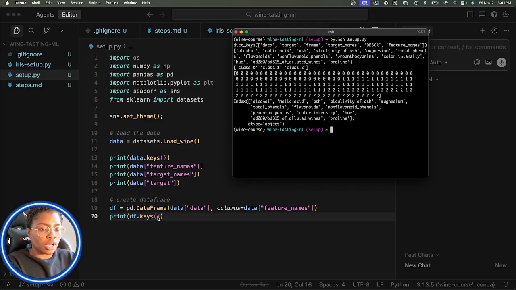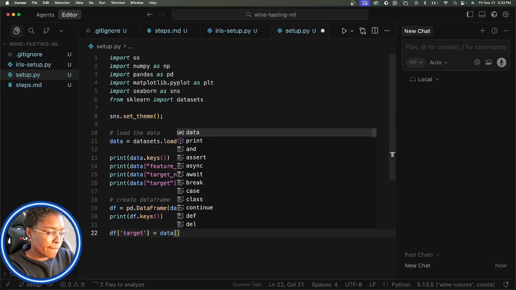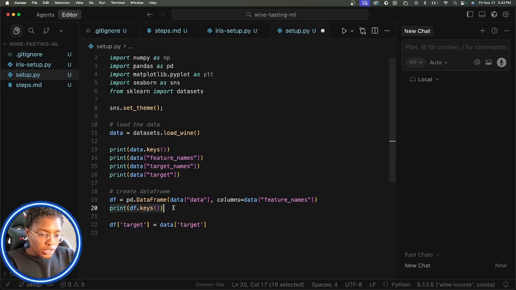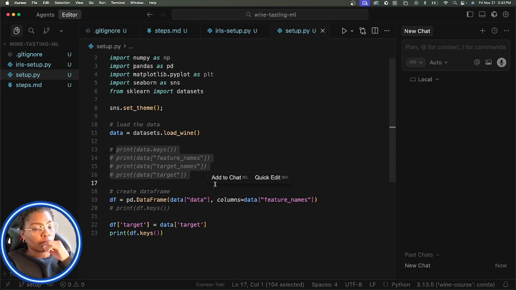So I'm going to add a target column. I think that makes sense.